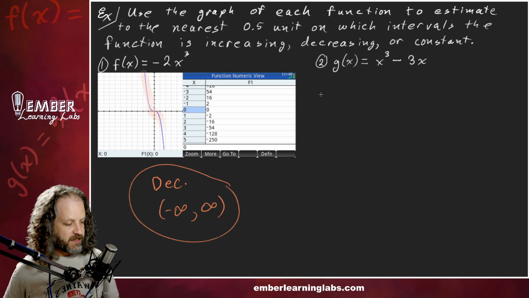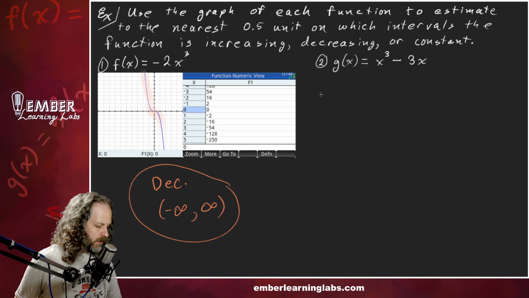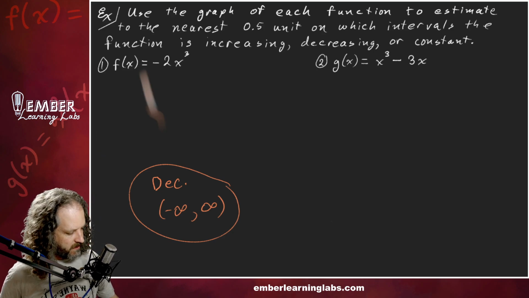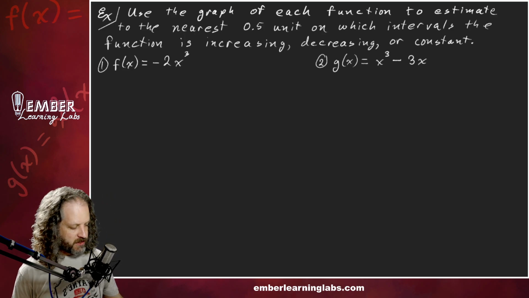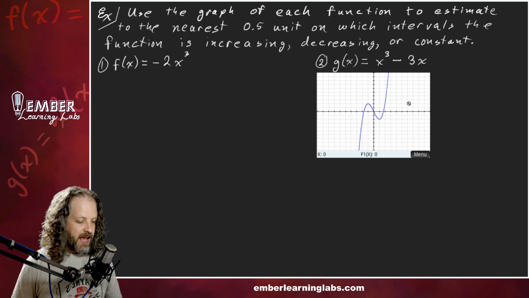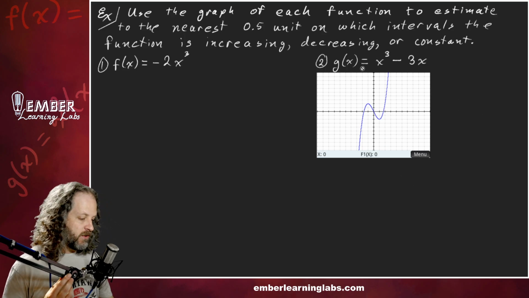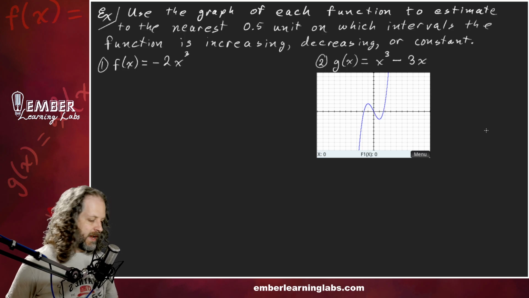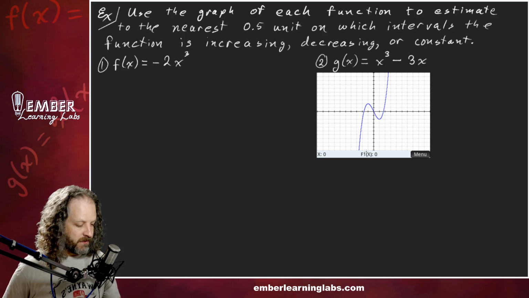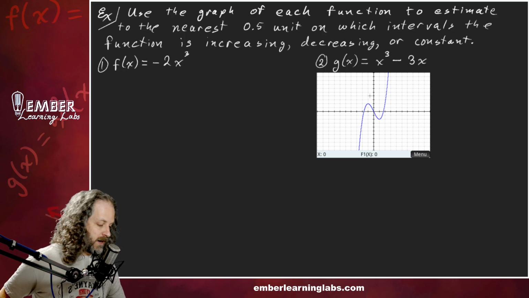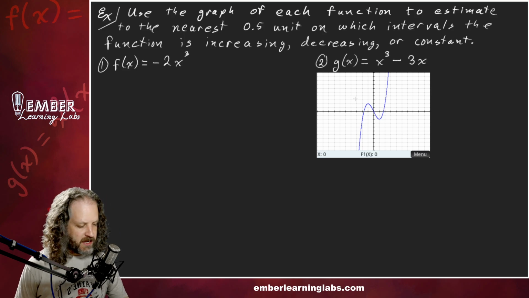So let's take a look at this one, because this one's a little bit different. Let me pull these off the screen because we're going to have a little bit more space taken up here. All right, so for this one, I think this is it. If we look at the graph and we graph this, and you could do this by plotting values by hand, but you can also plug it into your graphing calculator. So if we graph this on this interval, then this changes. It's got some points where it's increasing and some points where it is decreasing.